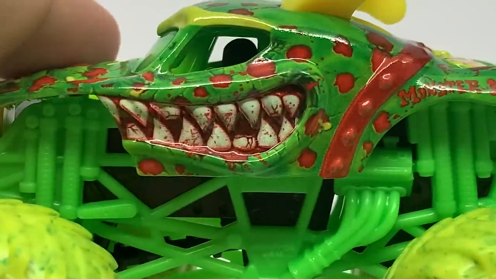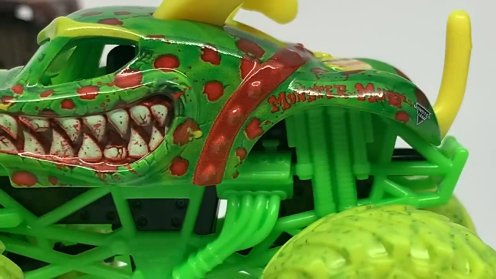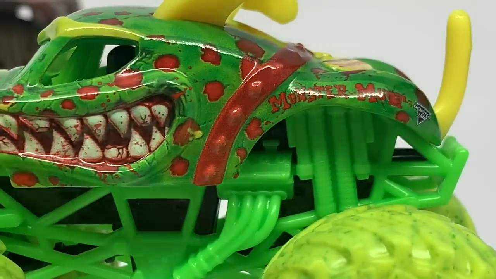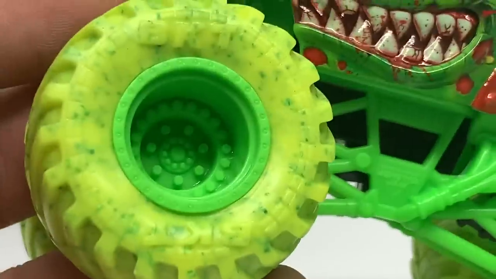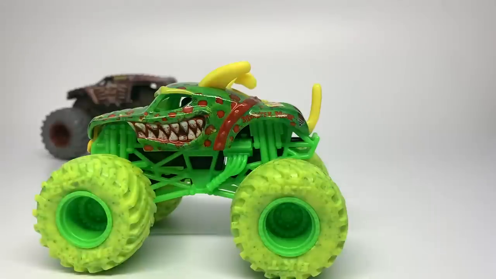And this side here, less cracked teeth, but more detail, as you can see. And then that's about it. So there's that side. Then the green roll cage, black chassis, green rims, and the zombie tires. And that will conclude the Monster with Dalmatian.